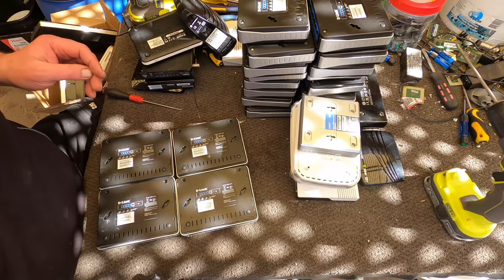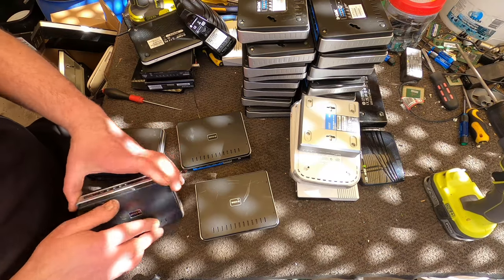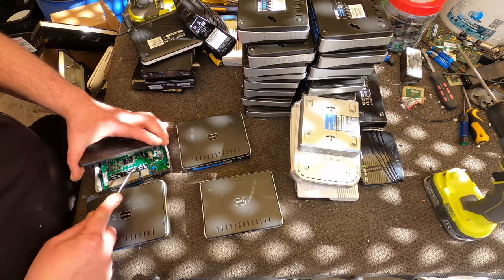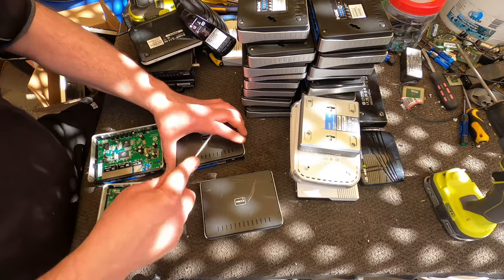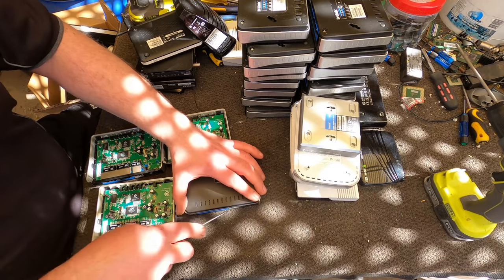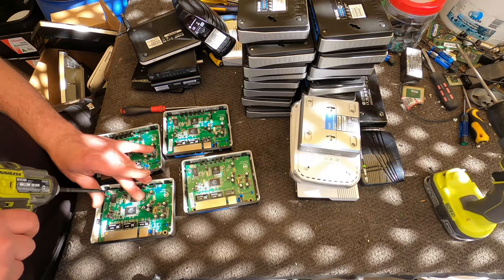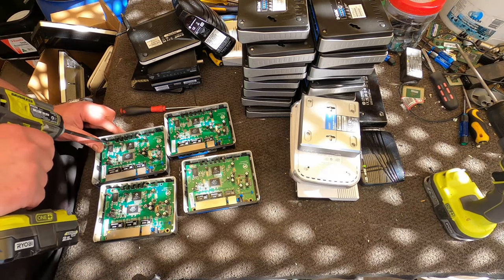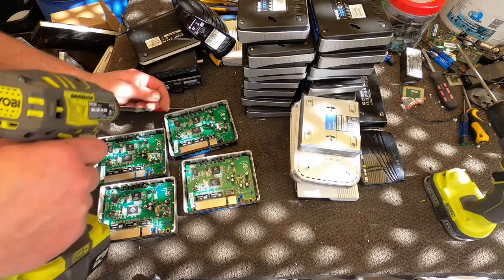In between the last video and now, I've done quite a lot of smalls again — a lot more cable — and it seems like it's never ending, the cable that I've got. I was just thinking to myself yesterday: just imagine when I've got absolutely nothing left to scrap. If that ever happens — well, there's a good chance anyway.